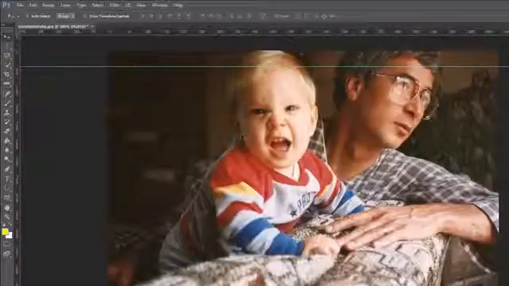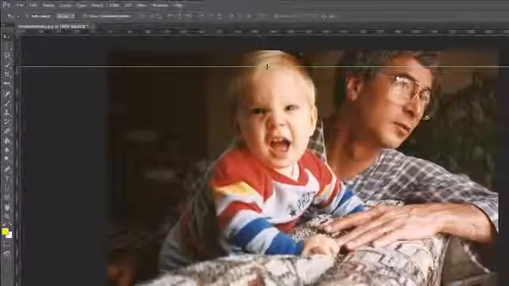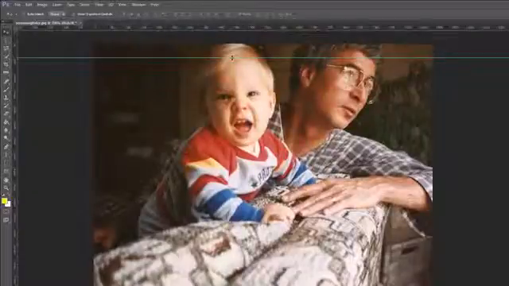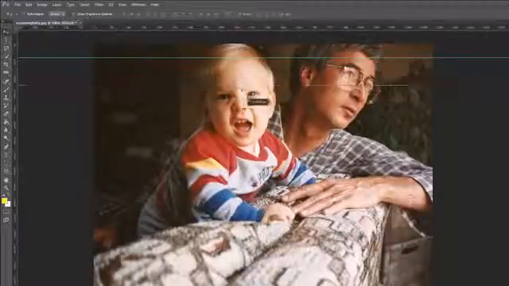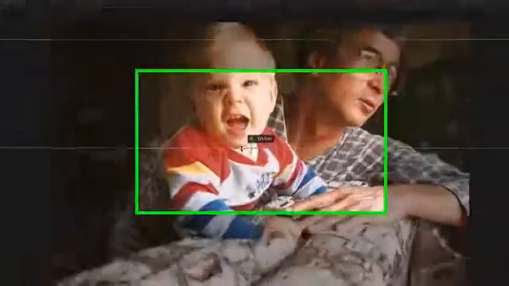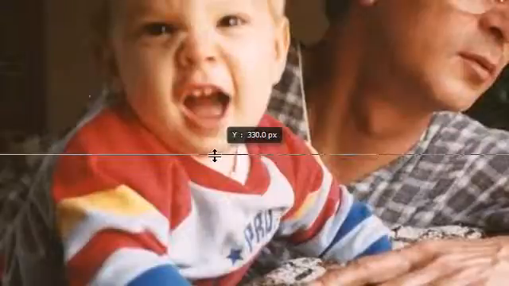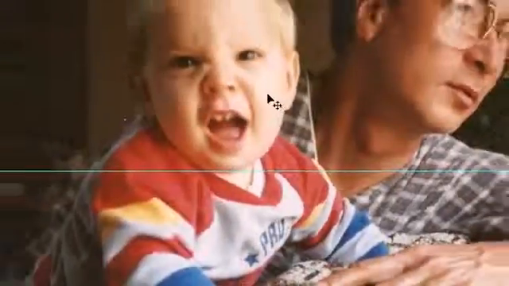This is pretty much a guide that says, hey, you wanted a line at 47 pixels, this is it. So now if we wanted a line right here around 330 pixels, just grab another one, drag it down, and the cool little thing is a blob tells you exactly where you're going to drop it. Release, and there you go.